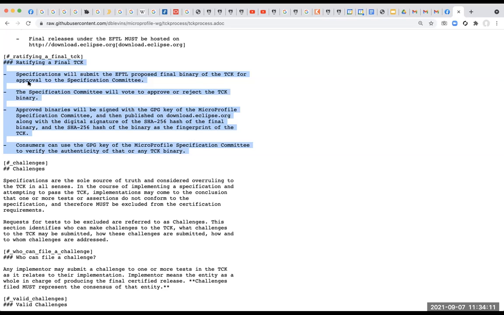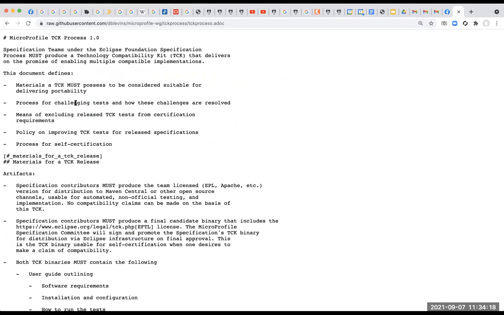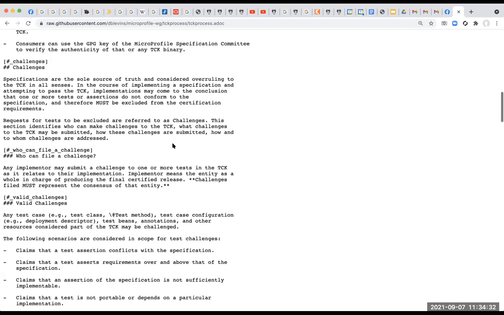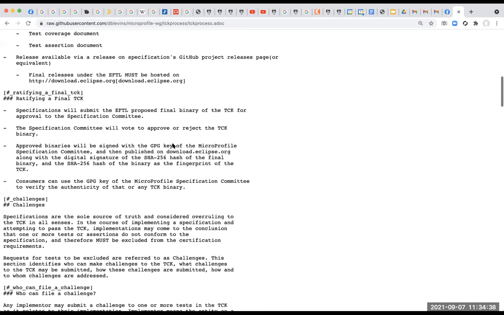So maybe it can call it out if you go to the top, because on the top you're already seeing both TCK must contain this one, and then you just add one more bullet: binaries must be signed. Yeah, or well, artifacts. We should definitely mention how they should be signed, so all the developers do it the same way, right?